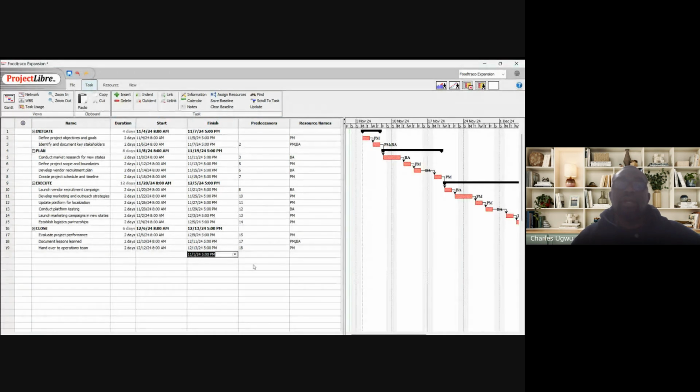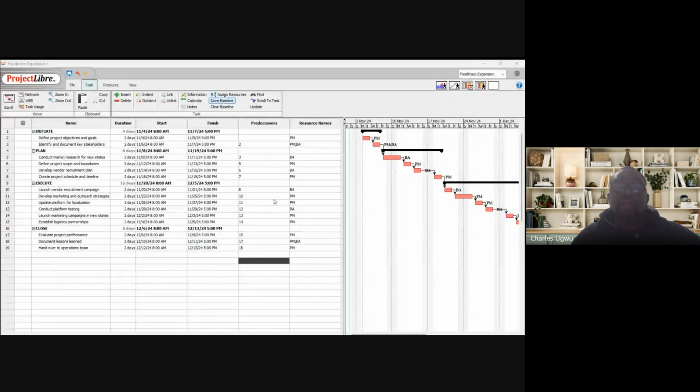When we baseline, and we want to clear the baseline, we can equally remove the baseline. So I'll click on this, and this is a baseline entire project. If I want to baseline a selected area of this project, I can.